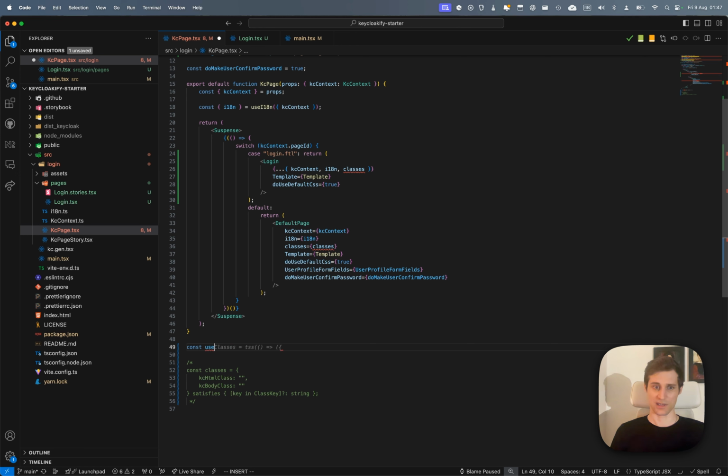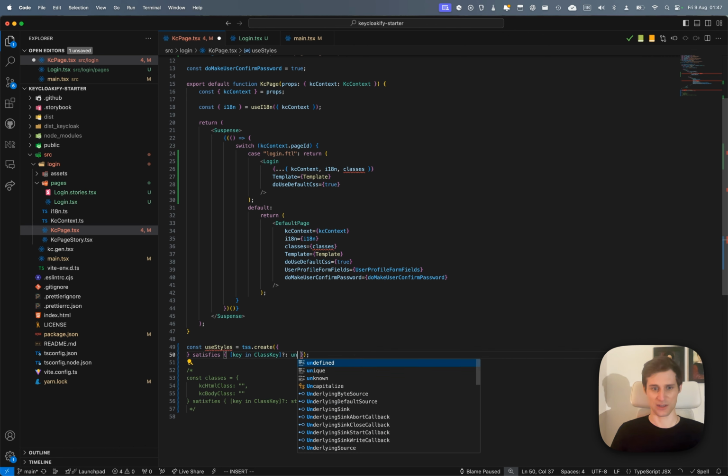No, it's useStyles, sorry. useStyles tss create. I'm gonna do this, and to be sure that I still have the type safety, I'm gonna use this satisfies statement here, except that we expect a CSS object here, so we can put unknown.